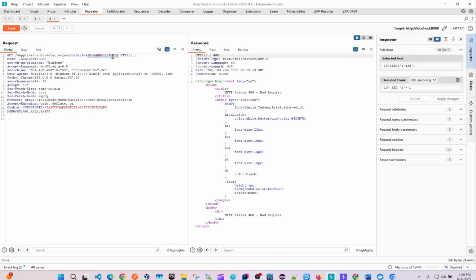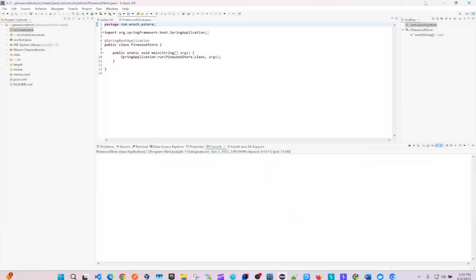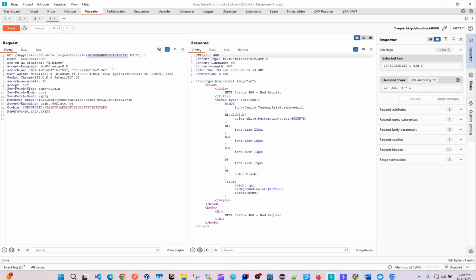Now, if I were to send this, it's not going to have the single quote. Why it is required, let me show you. I'm going to add it, apply change, and send it now. As a matter of fact, let me show you the back end. We're just trying to understand. As an attacker, you won't be able to see this, but just to understand what's going on in the back end, I'm going to clear this and send it.